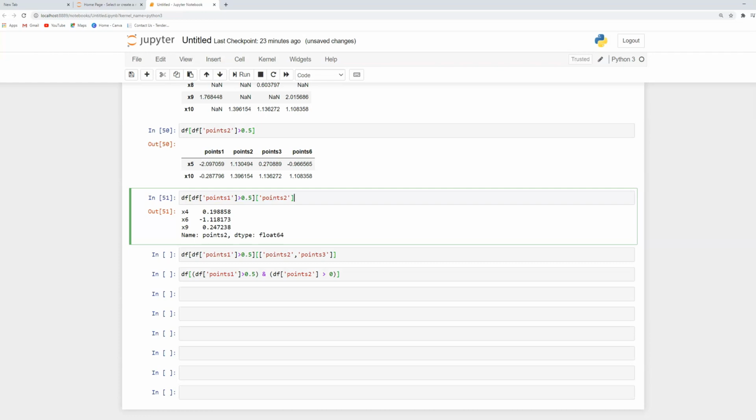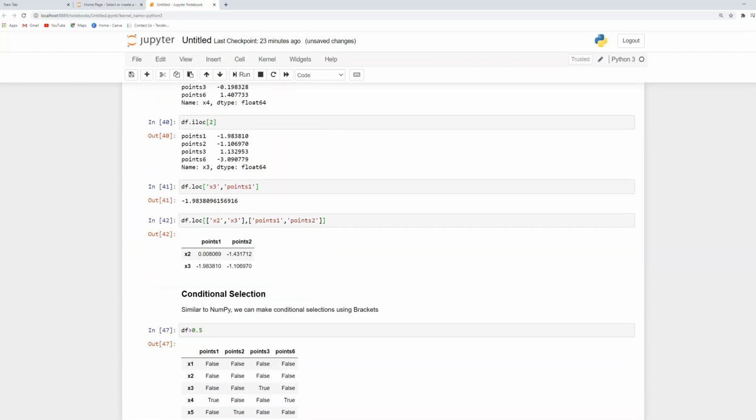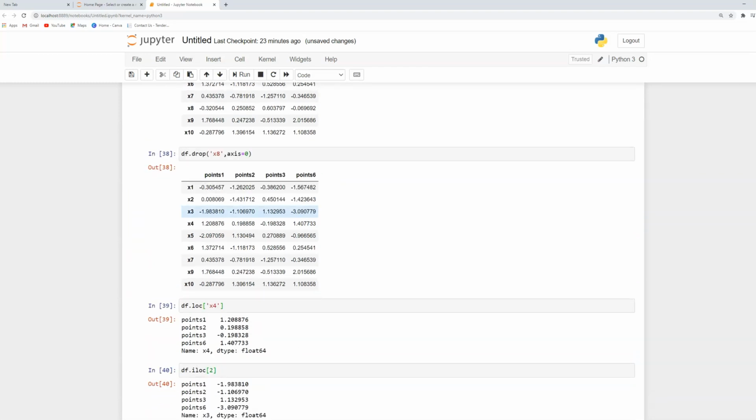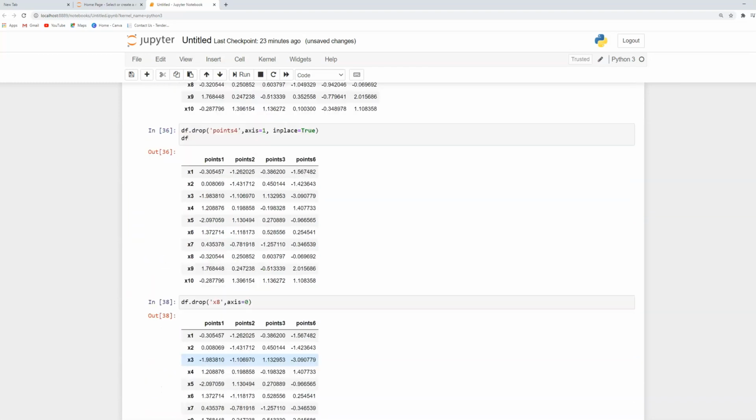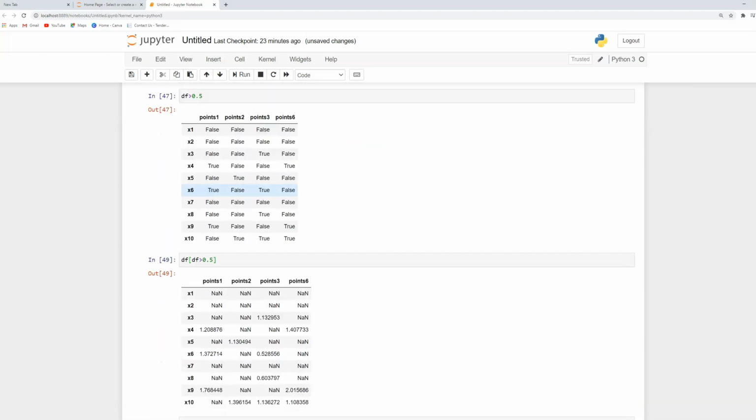So if I want to make it clear, if I want to show you again, it first goes and checks all the values of the points 1 column, and in the points 1 column, the values which are greater than 0.5 are x4, x6, and x9.